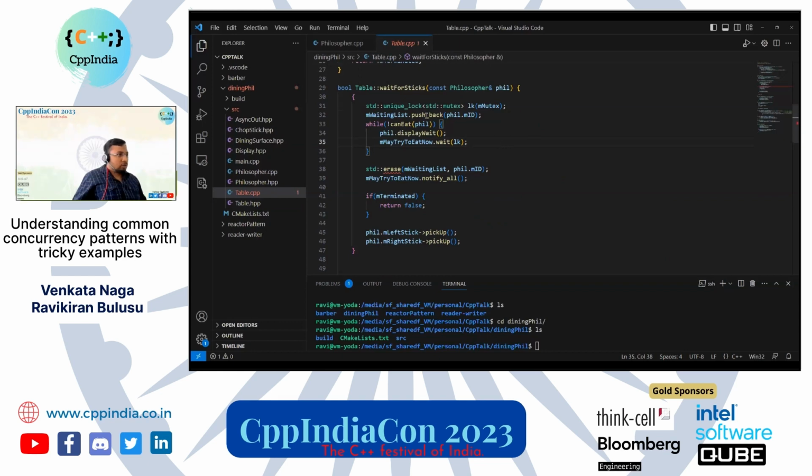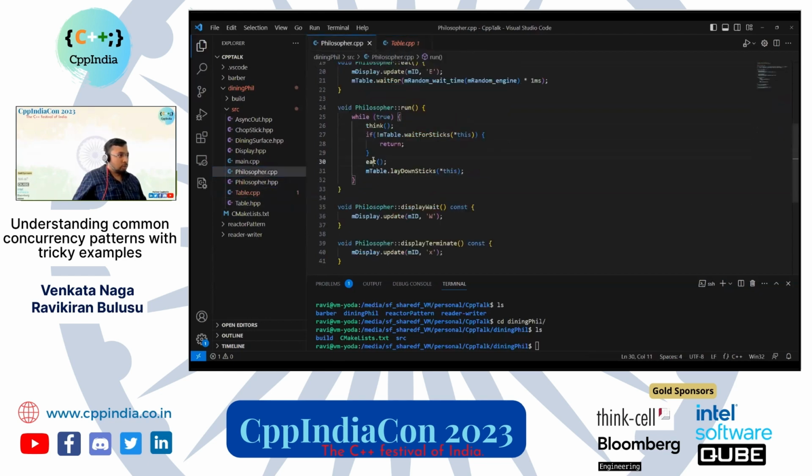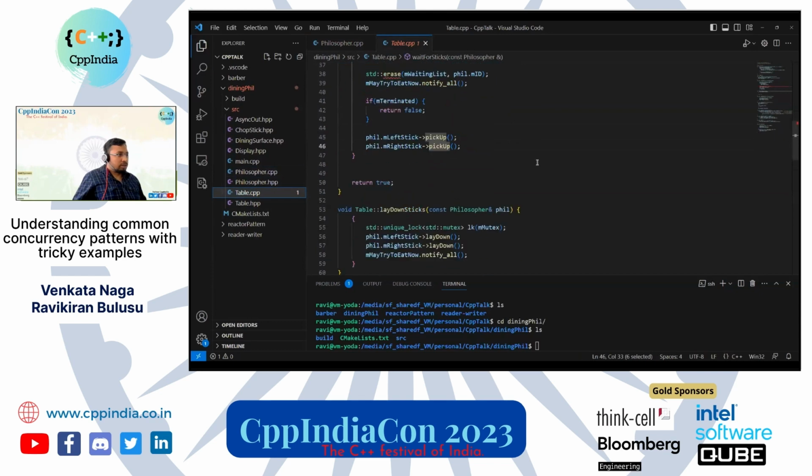And then he will push back his ID, and then he will see whether he can eat or not. In case he cannot eat, he will wait in this loop, and if it's successful, then it will be erased, and he will notify, and then he will pick up the sticks, and then he will eat, and then just lay down the sticks. So this is the normal operation.